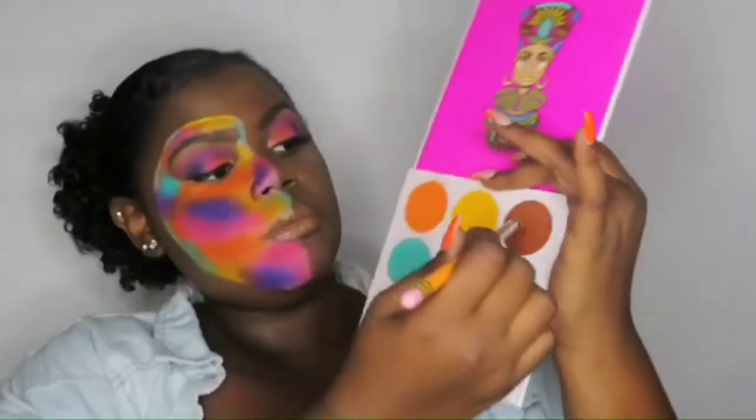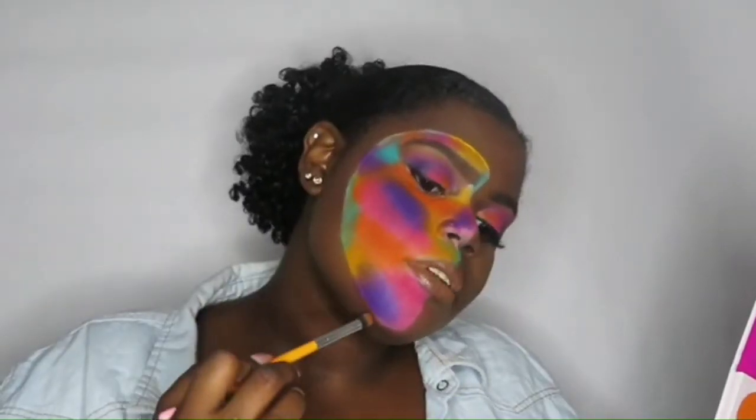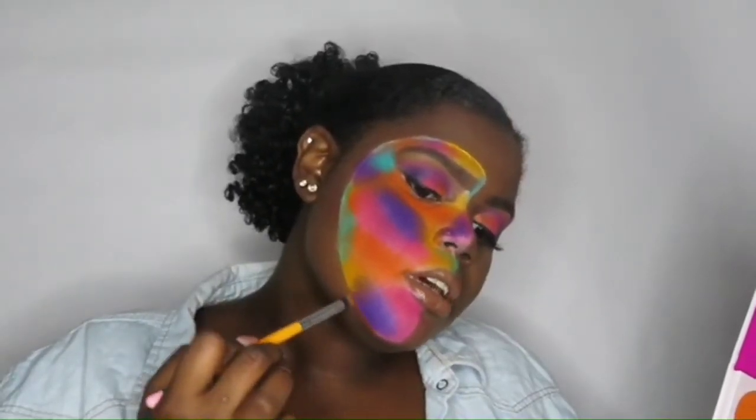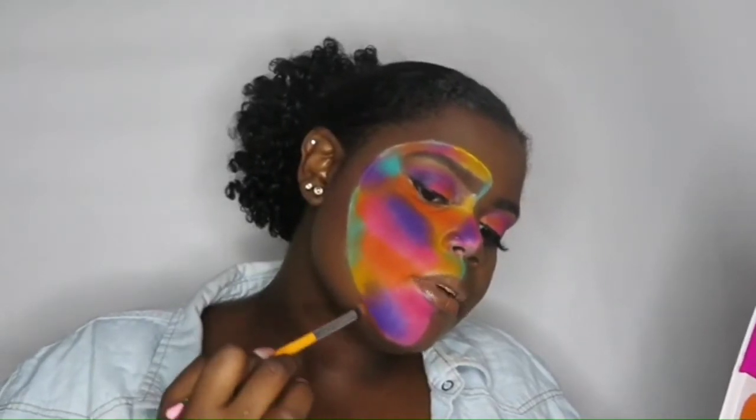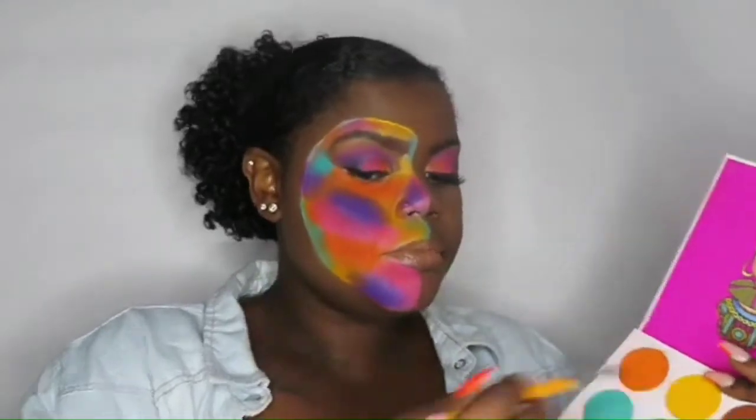Now I'm going to go in with a small brush and I'm going to take this brown shade here. I'm going to go in the same shape as this mask and I'm going to outline it with this brown shade just to give it a 3D pop.